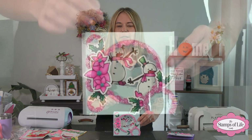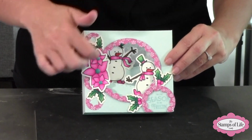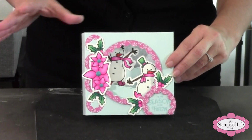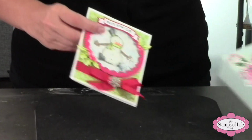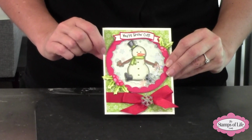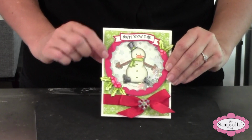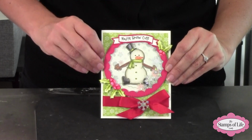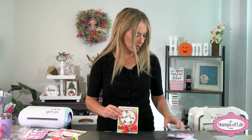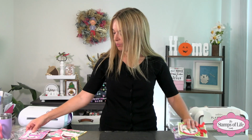Also, we released this fun inside scallop circle. Now, the inside scallop circle is really awesome because not only is it the inside scallop, it also has a stitch mark all the way around and dots. It is gorgeous in real life. Let me show you this one because that one will show you a little bit better. Here's that snowman again. But here you have the little pin dots, and then you also have the stitch line in that gorgeous inside scallop. Now, also perfect for shaker cards. You know how we all love our shaker cards. So cute, those little snowmen.